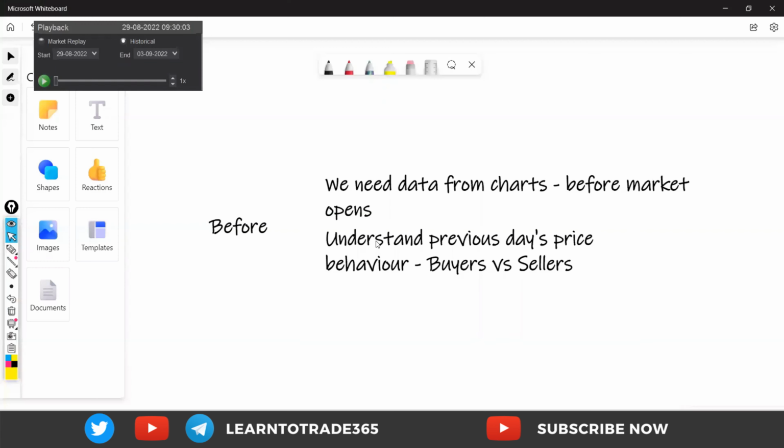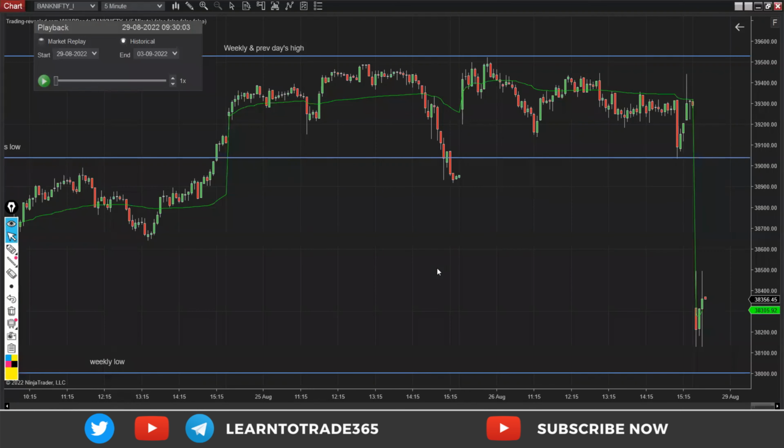I'll go back to the whiteboard. What we need to do first is get the data points from the chart before morning. Sir, there are various ways to get the data from the previous day's chart or previous trading session. But I'm not making it complicated; first let's understand in a simple way of trading, then we can add one by one as the session goes on. But as of now, things are marked.